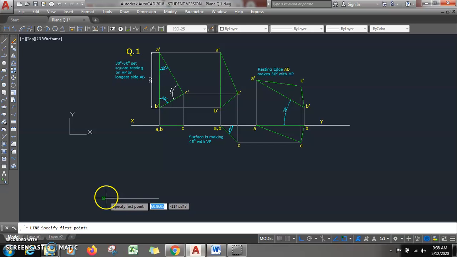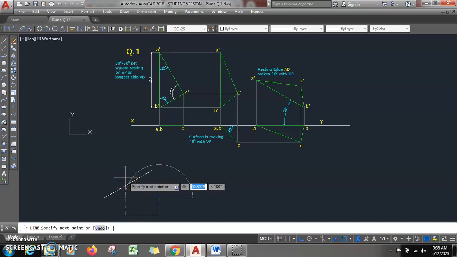So what I will do, from one end I will draw a line at an angle of 30 degree, with length approximately 100 mm. In a similar way, I repeat a line from the other point, again length 100. What angle will I put here? 120. Why? Because if it is 120 with the positive axis, then only with the negative axis it is 60 degree. Okay, so I will trim this.